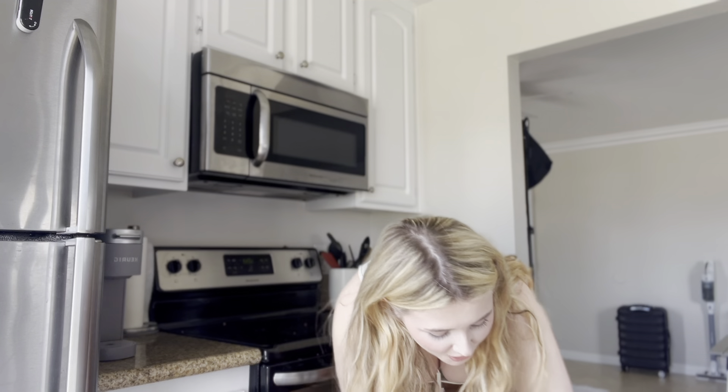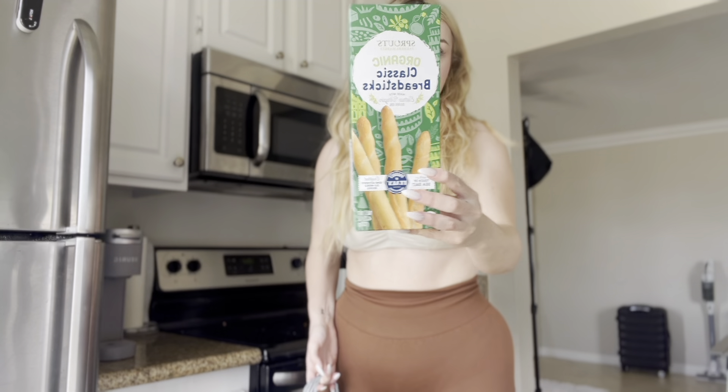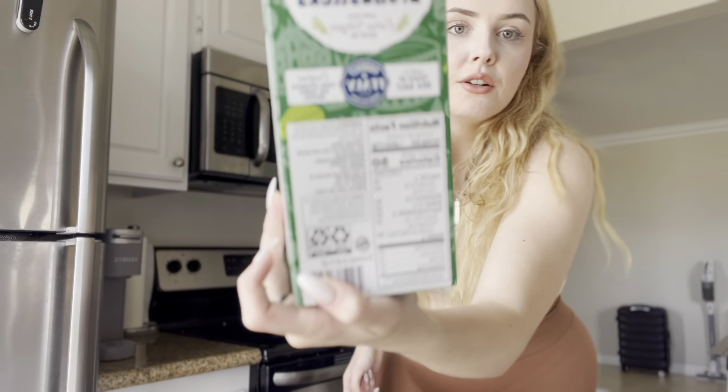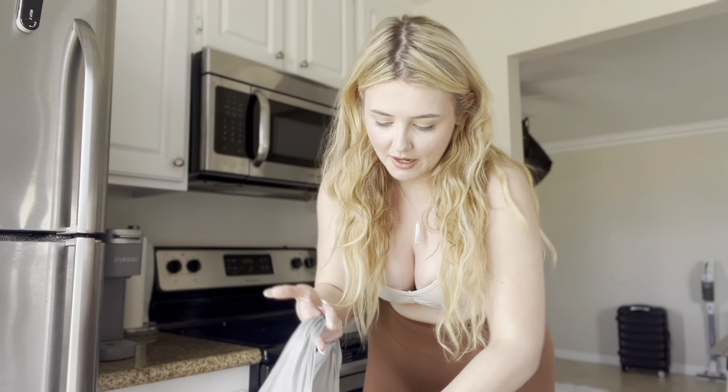Let's get into it. We'll start with this bag — these are my favorite plantain chips, like a banana chip. They're so good. They also have a chili lime one that is so delicious. I grabbed these breadsticks because I love bread with my pasta and these are a little bit healthier than grabbing a French roll, plus it's easier to track the calories on the back, which I do look for because I don't want to be doing math in my head. Then I got these blueberry scones to snack on.